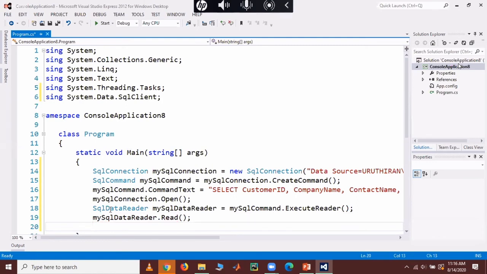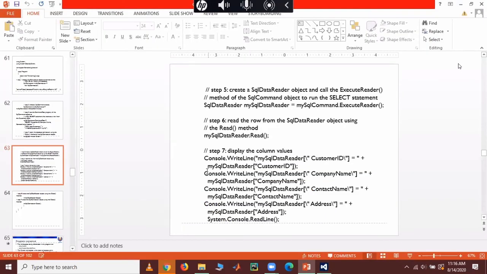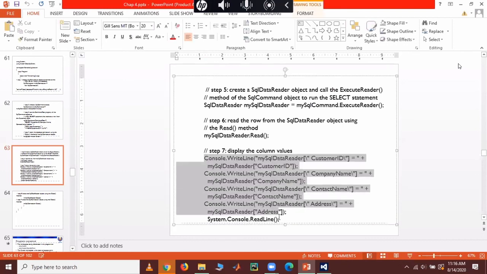Then you want to display that data in the command prompt.